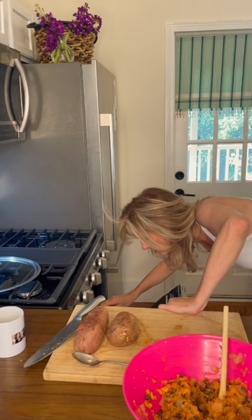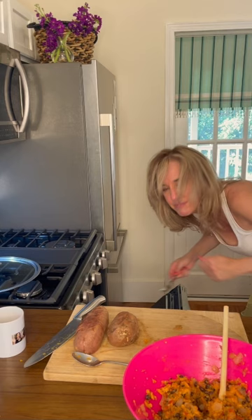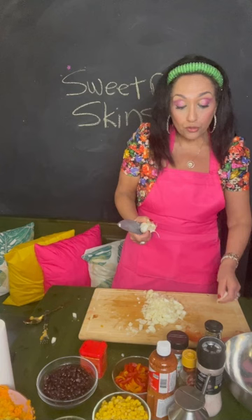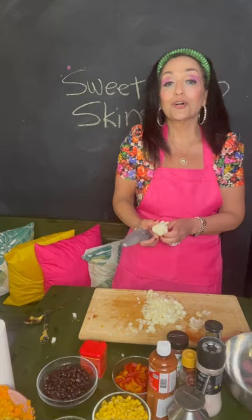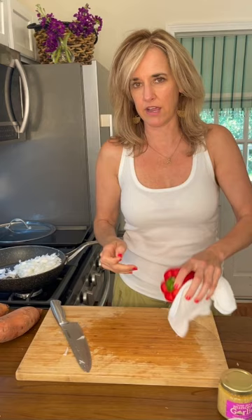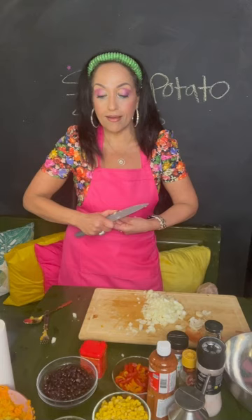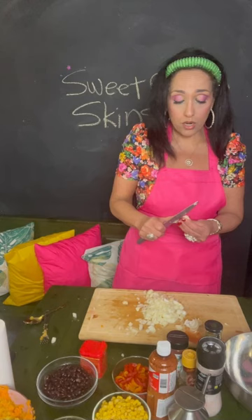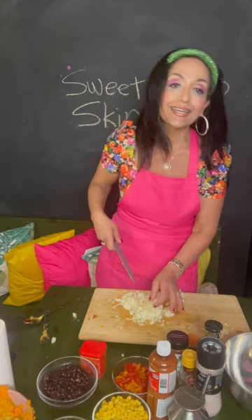Then we're gonna do a few cloves of garlic. If you don't want garlic, omit it — no one's the boss of you. You could also use red onions or green onions. You have choices. That's what's really magical about this. The first two taters are still microwaving — it's a total of about 14 minutes they'll have been in. We'll save about half an hour, I think. If you're a vegetarian and not a vegan, you can add cheese, sour cream, or a jalapeño. I'm just making it friendly for my tummy. Have fun in your kitchen! The tater skins — now they're a little burnty-crispy, but I like them like that. I think they're perfect.